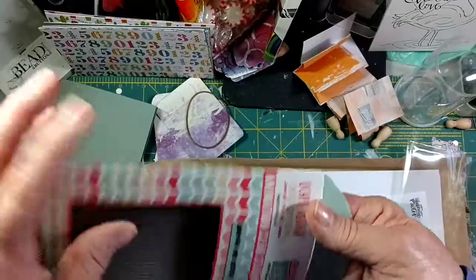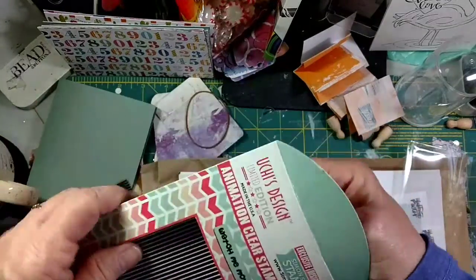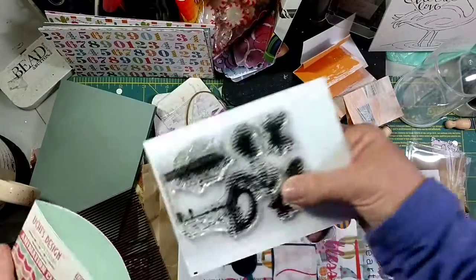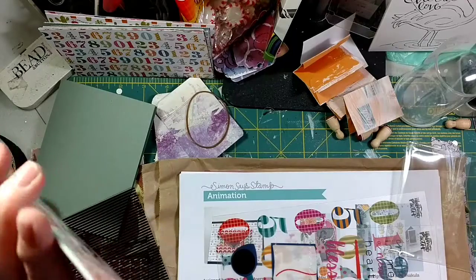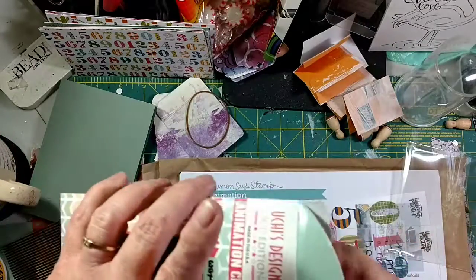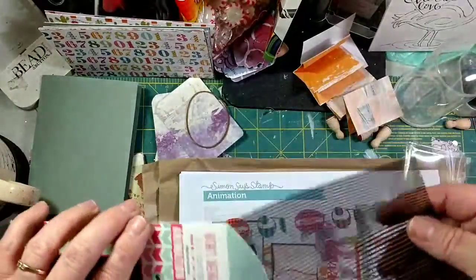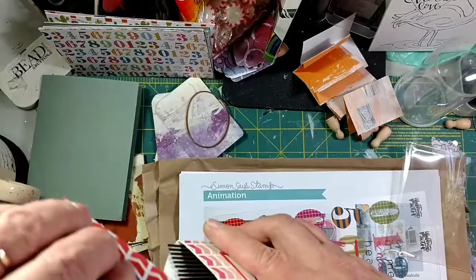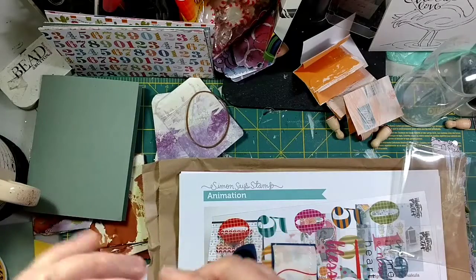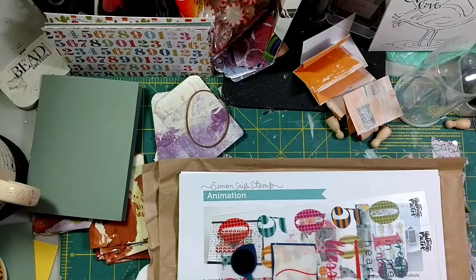So there's another one in here. It would be nice to be able to stamp that on something. So I don't know, have to think about this one. Not one of my first choice. I wouldn't have paid money. Well, I did pay money for this. I wouldn't have gone out and specifically picked this up. But there it is. It is what it is. And we'll put this back over here. I'll clean that up later.